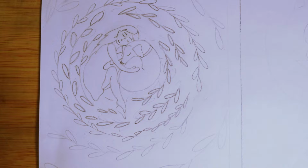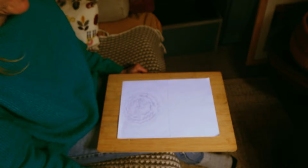The next stage is going to be, you're going to have to come up to the worktop, and you're going to have to trace that. Can I not trace it here? If you want to, yeah, we'll have to tape it to the board. This is where I work. Okay, I'll tape it to the board. We'll come back to this.